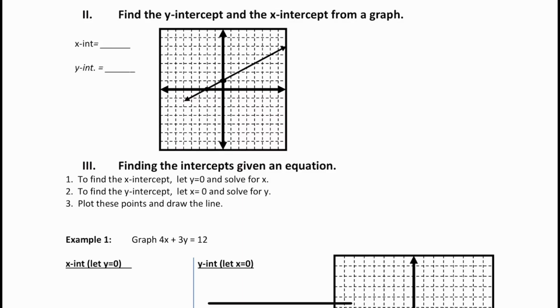In this video, we're going to look at graphing the solutions to equations that have two variables. And since they have two variables, there will be infinite solutions to this equation. So if you look here at this equation, this is 4x plus 3y equals 12. It has an x and a y in it, and both of these variables have an exponent of 1, so this is actually a first-degree equation because the highest exponent is 1.